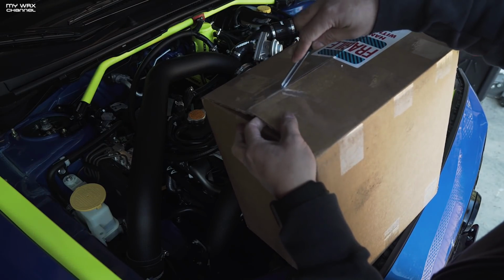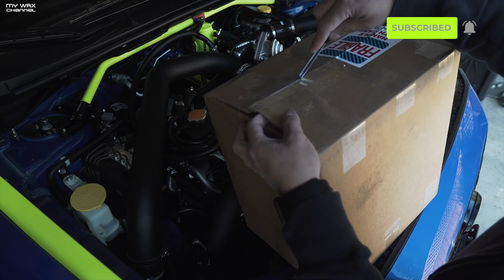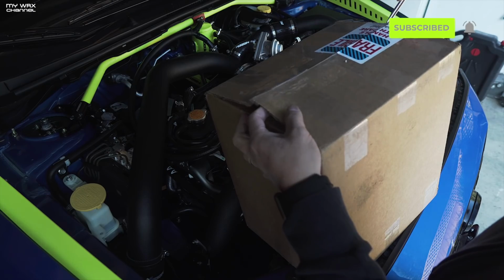I know lately companies are a little hesitant on sending me stuff because they know that I'm the kind of person that's going to tell it how it is. You know, if it sucks, it sucks. I'm going to tell you guys.